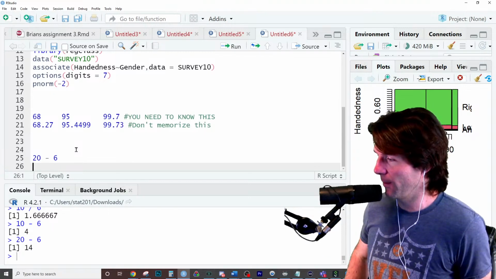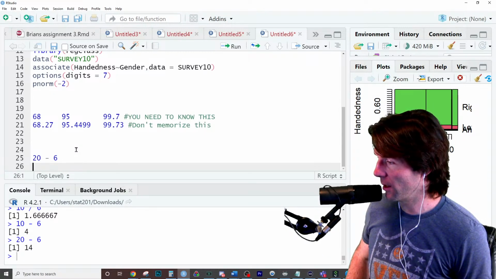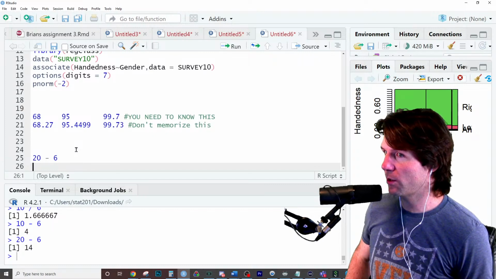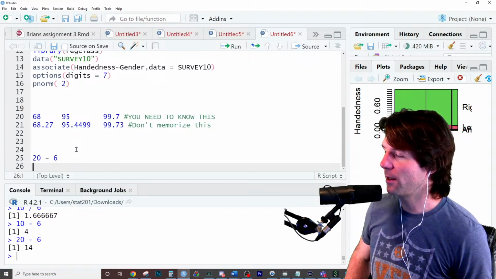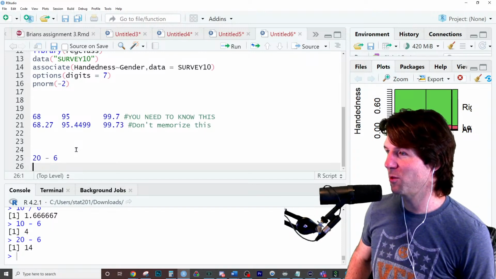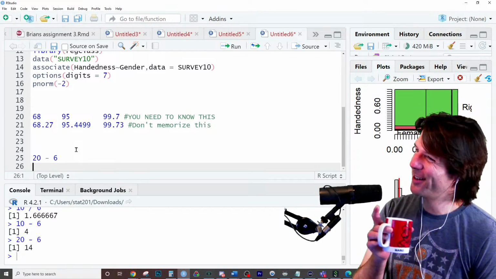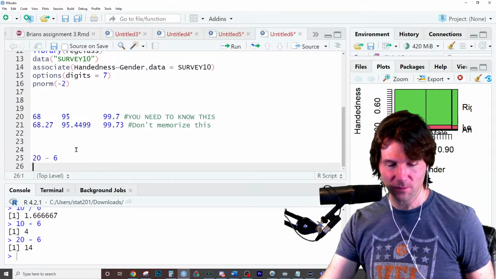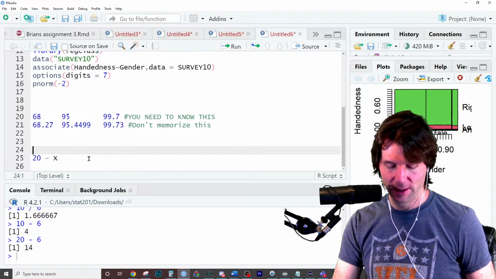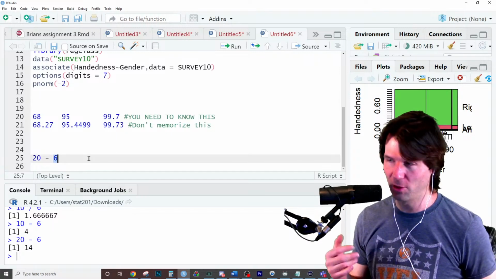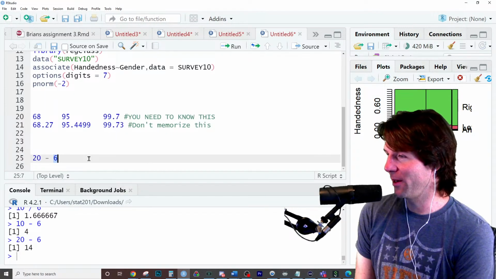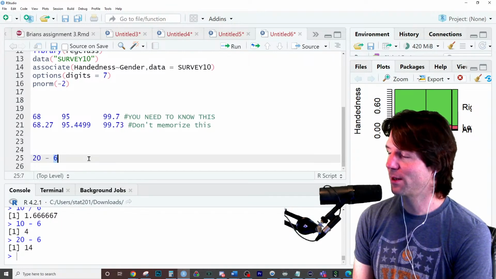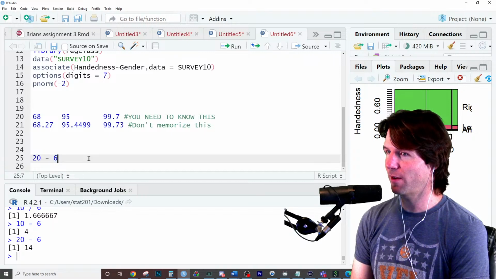So the remainder's not 14. Oh, let's do this. You got it. The remainder is 2, but how could I do that? I could do it a crazy way. Don't do what I'm about to do. So let's call this X. I was about to write a loop that keeps subtracting while the remainder is greater than 6. You could write that. But what could I put between these to just find the remainder is 2?